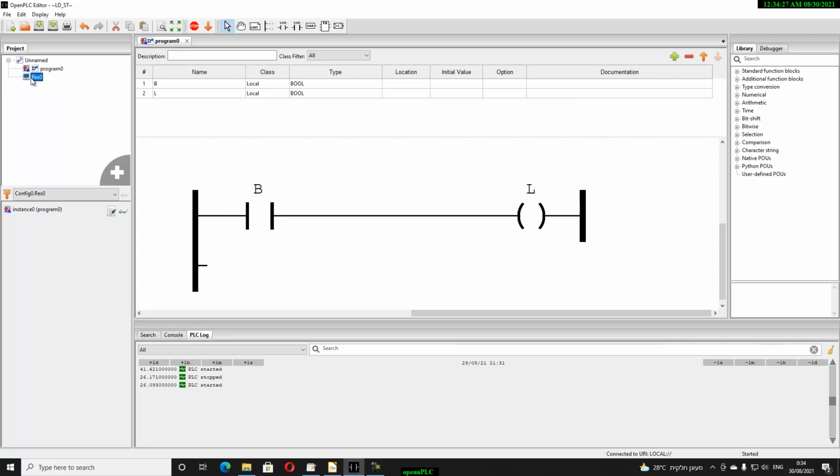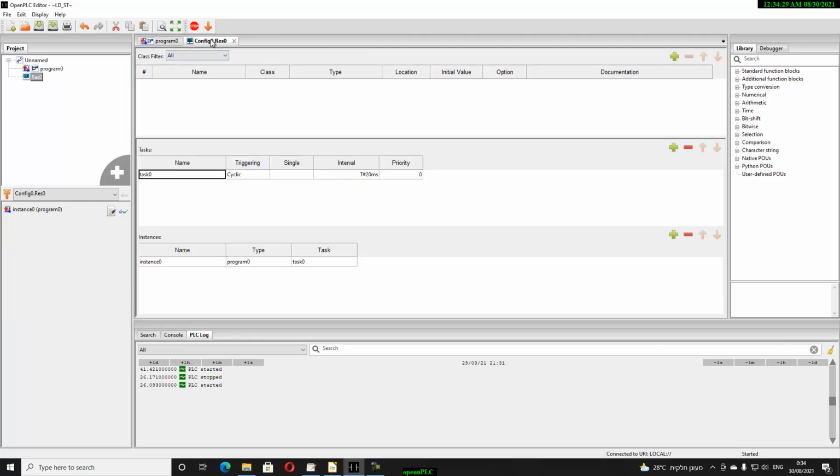Now we are going to the configuration, and in the configuration we have to add two global variables. All the global variables we are adding, we make in the configuration.